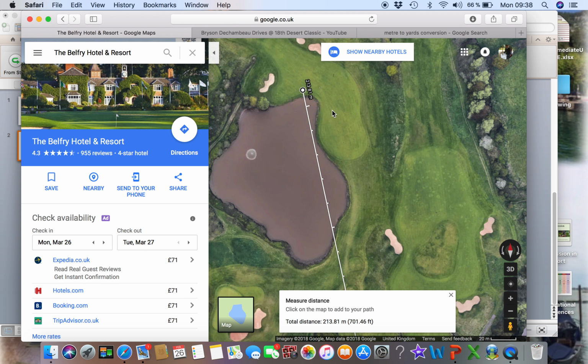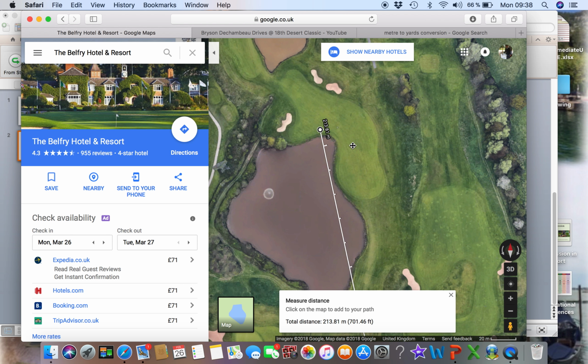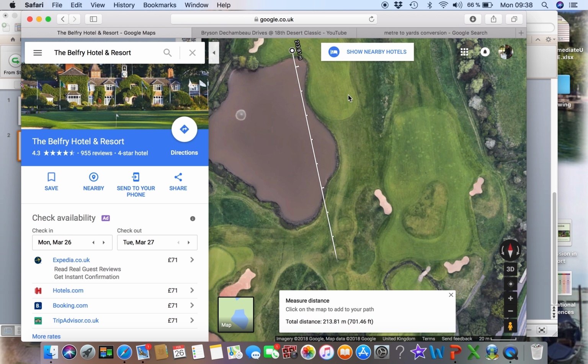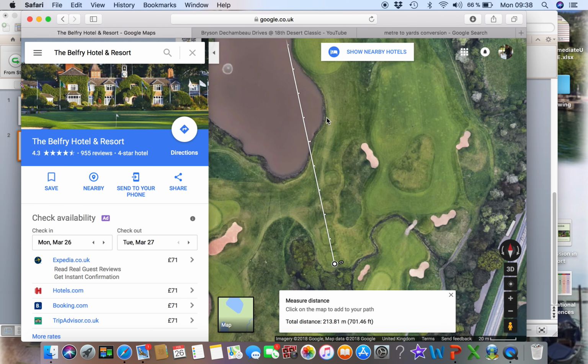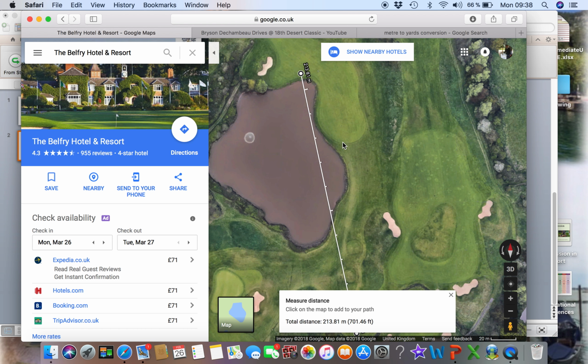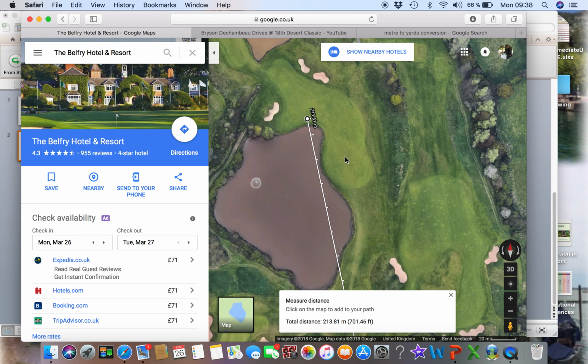Obviously on the day you need to play what's ahead of you, so you need to take into account the conditions of the course, air temperature, all that type of stuff, wind, to get a good idea about what type of shot you need to be playing. So we now know it's 232 yards from the back tees to carry that. So you've got an advantage already. If you've not played this golf course, you've got some information about this hole. It will no longer look as daunting from the tee because you've got this information.